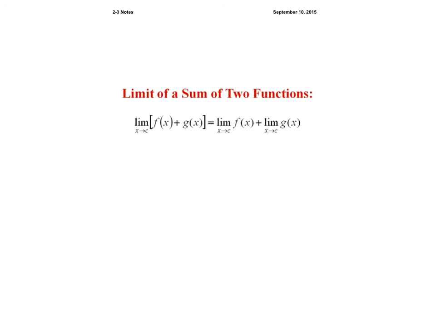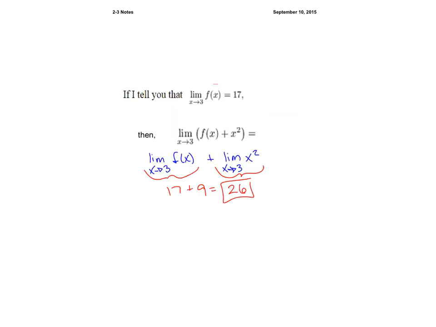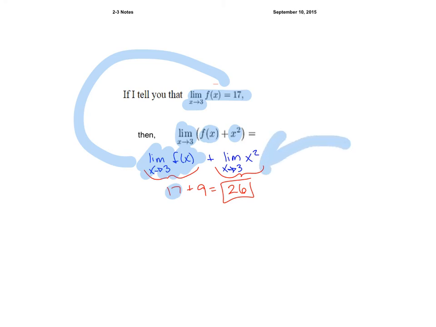When you have limits where you have two functions that are being added, those can be separated as well. For instance, this one. So you have a limit, and inside the limit we have a function which we know equals 17 as x approaches 3, and we also have plus x squared. The reason why we want to separate is because we know what this is. It was set to equal 17 right there, so that's why we have this value, and then simply plug in 3 into x squared, since we can, which gives us 9, and the answer is going to be 26.